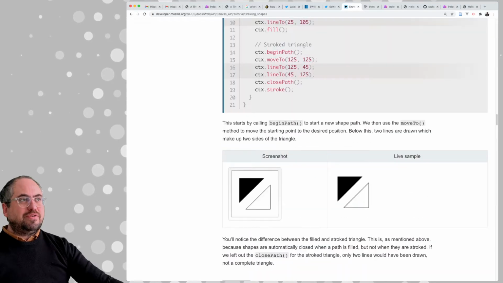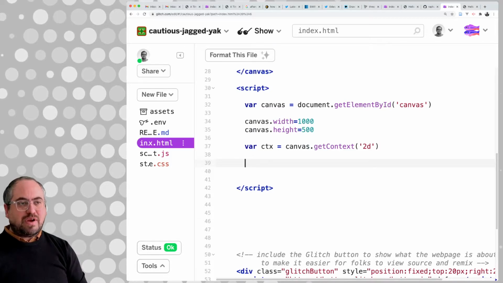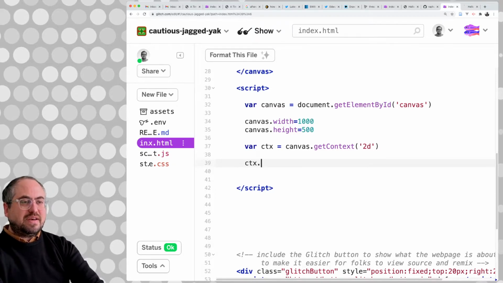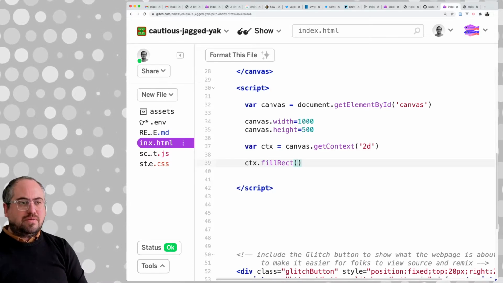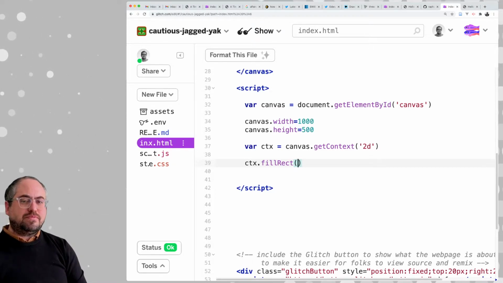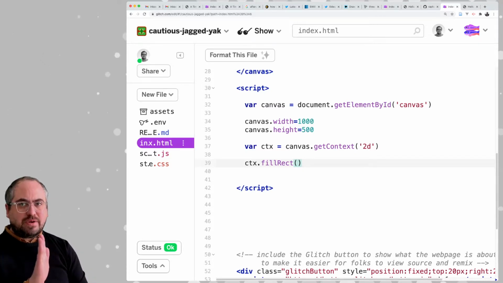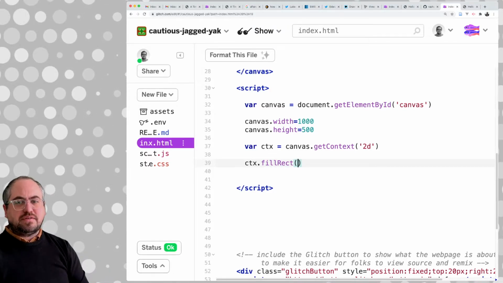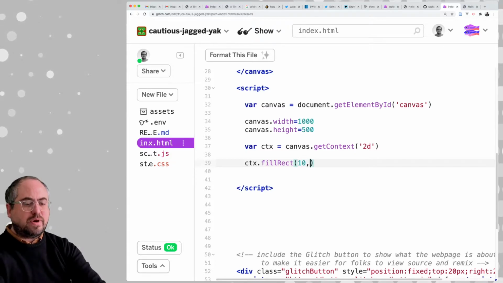We're going to draw a rectangle, just to get started. Each one of these methods has its own parameters you need to pass to it and know what they're supposed to do. But in our case, we're just going to say ctx.fillRect. This basically means fill it with a color, make it not transparent or stroked, but actually have a color inside. It takes parameters you pass to it. You want to say where it starts on the XY coordinates, and then how big it should be on the width and height dimensions. All right, so let's say it's going to start 10 pixels in on the X coordinate and then 10 pixels down on the Y coordinate.